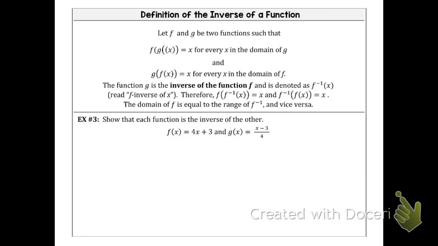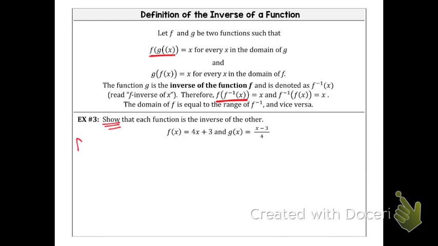All right, so whether we write it as f of g of x like that, which would be the same thing as f of the inverse of f of x, as long as g of x is the inverse of f. All right, so example 3 said to show that each function is the inverse of the other. So when it says show, that's not saying find the inverse of f of x and see if you get to g of x. It wants you to do that composition, okay? It wants you to take g of x and plug it into f and see if it equals x. It wants you to take f of x, plug it into g, and see if that equals x. Okay, so when it says show that they're inverses, it's not saying take one of the equations and compute its inverse. Those are two different things.